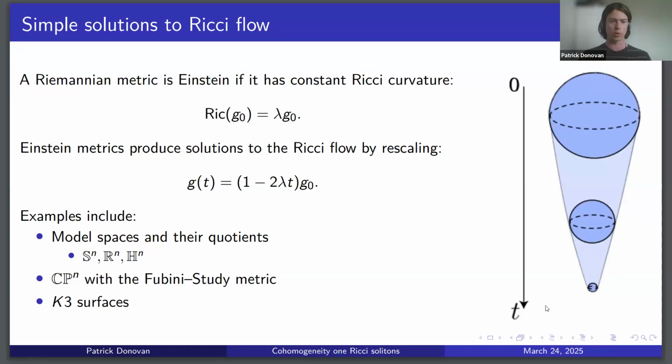In dimensions 3 or less, we know what the Einstein manifolds are. These are the model spaces with quotients, but it gets a little bit more interesting in dimension 4. In particular, today we can actually find some new examples of these things in dimension 4. An example in dimension 4 that is shrinking, or that has positive Ricci curvature, is the Fubini-Study metric. There's plenty of K3 Ricci flat surfaces, and we find the ones with negative Ricci curvature. In dimension 2, the only thing that does this with Ricci flow is the shrinking sphere.